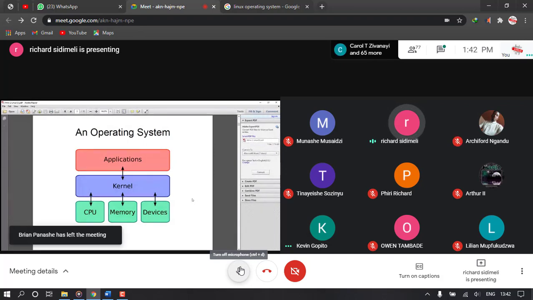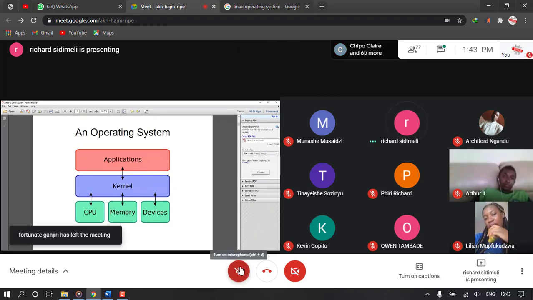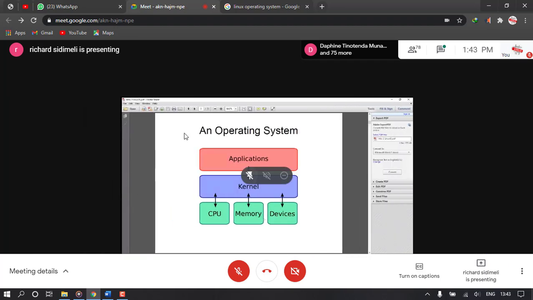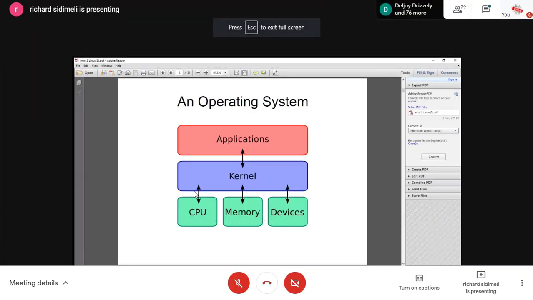The operating system consists of applications and what is known as the kernel. And with it is the hardware. The hardware consists of the CPU, memory, and devices, as we enunciated in our model in our very first lecture. Remember, at the top there were the user and the application, the operating system, here represented by the kernel, and the hardware, here represented by CPU, memory, and devices. Is that clear? Yes, sir.